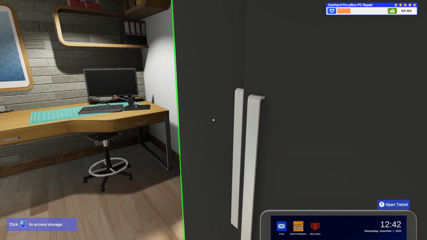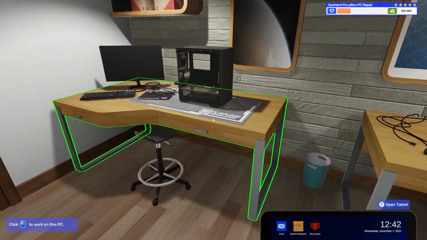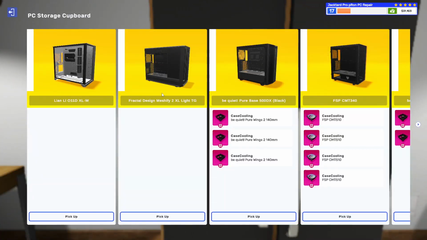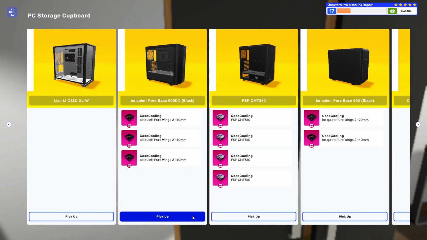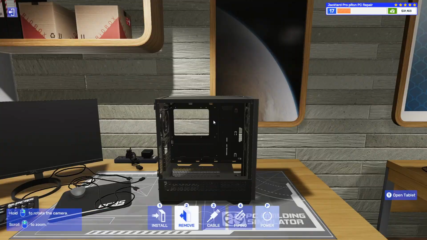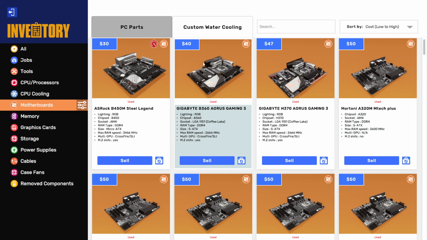Alright, let's pull out roughly 3 more. So the Lonnies and some of the Kohlings we want to keep, but not this one. I know I'm saying it wrong. It's like Leon Lee, but you get the idea. Let's put it at Fractal. And let's do the Be Quiets because I don't like those at all. That's running. Back to our motherboards. Back to the crap.